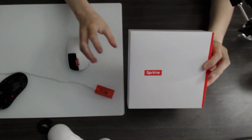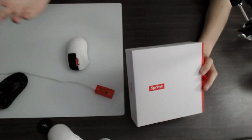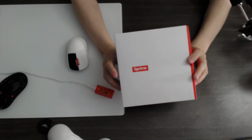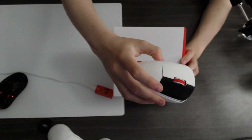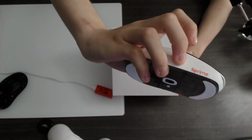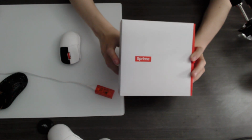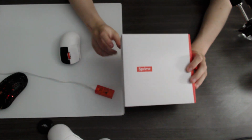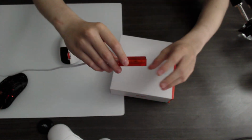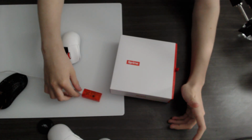So this mouse comes in on their website at $120, but you can find it much cheaper on other sites. It does come in black, red, or white. I actually think that the white looks the best out of all of them, and it has this red accent on the other side. 43 grams, comes in at about 44, 45, depending on the scale that you're using. And it is 8000 hertz compatible. This is the 1000 hertz dongle here because the 8K is not out yet.